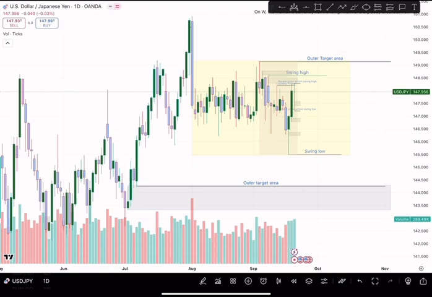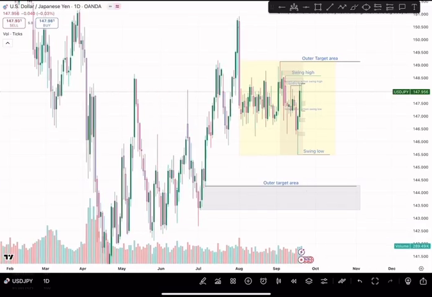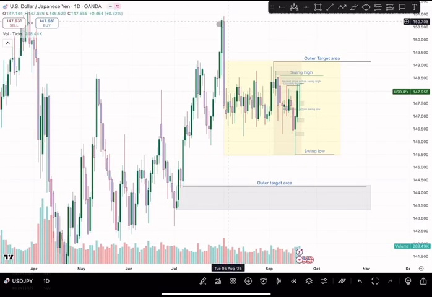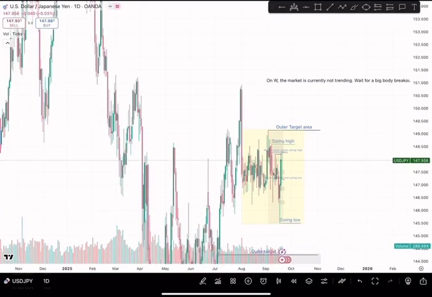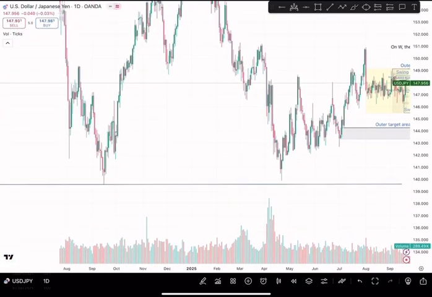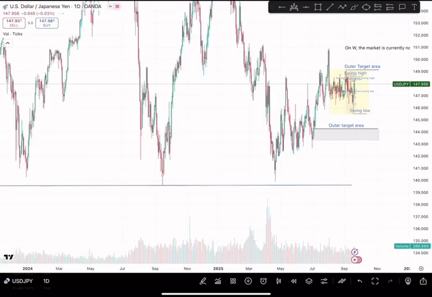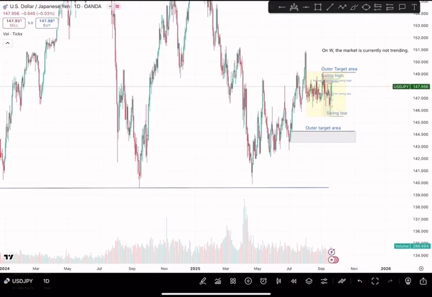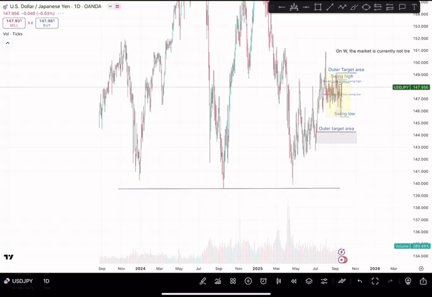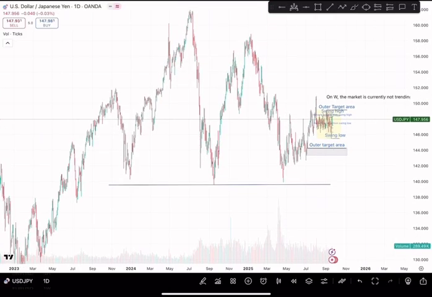Okay, so a thought just came to mind. I was saying that we just read the structure, where it is showing a bullish structure. The market is going up, but currently it's in consolidation. I know this area right here is a support area, and we've seen time and time again where the market keeps bouncing and going up.